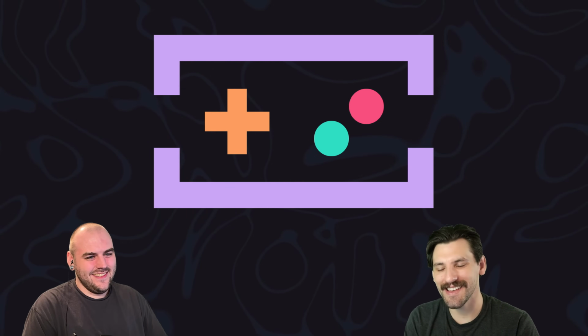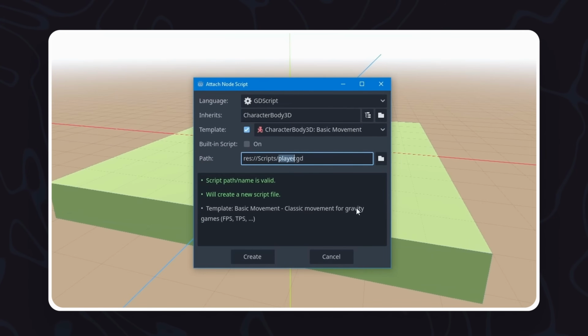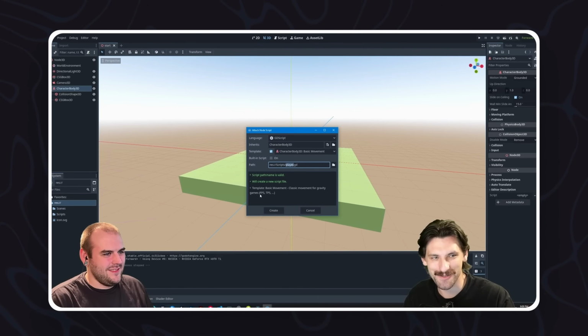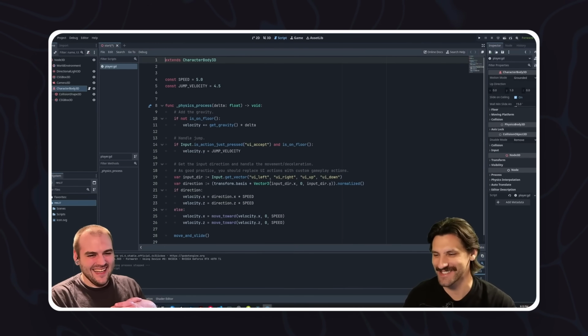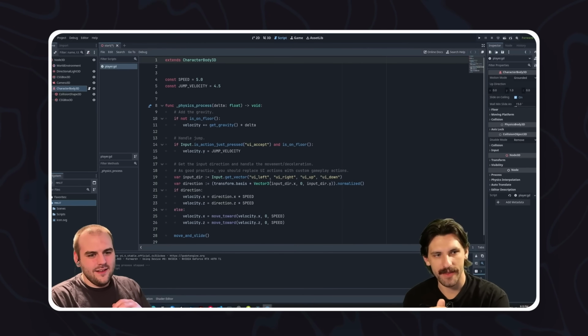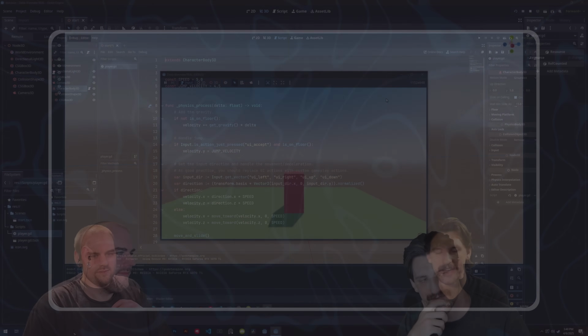So with all those warnings aside, let's get started. And bear in mind that the next 100 pages can get a little bit dry. So to start learning code in our Godot project, we're actually going to be recreating the CharacterBody3D basic movement template, rewriting it line by line to see what every line does. So where do we begin?